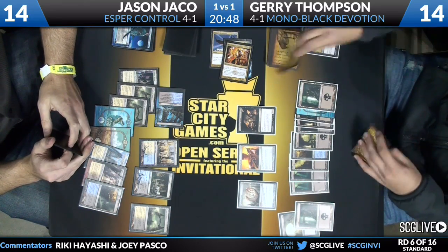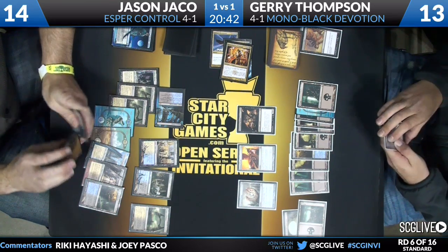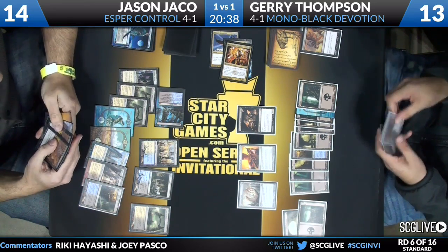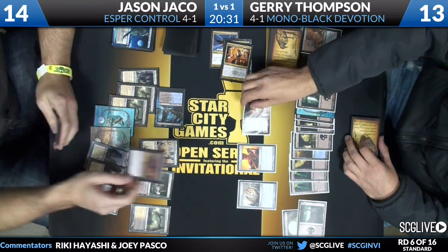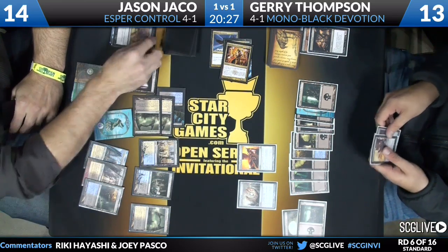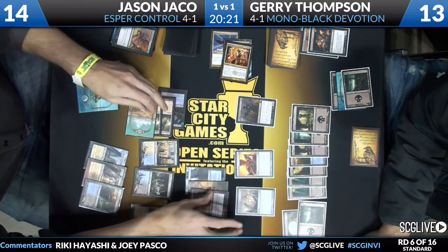Meanwhile, Jason is just land, go, land, go, land, go. And how many cards has he drawn off that Underworld Connections? 4 now? Yeah, it's got to be something upwards of 4 or 5 cards, maybe even more. Because these last few turns haven't been super exciting, so it's been land, go, kind of pass back and forth. So Hero's Downfall will take out the Desecration Demon. And Gerry's follow-up is a Lifebane Zombie.